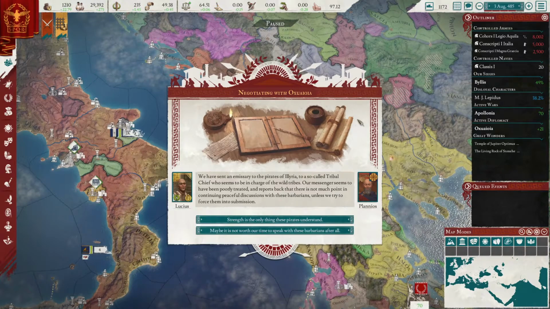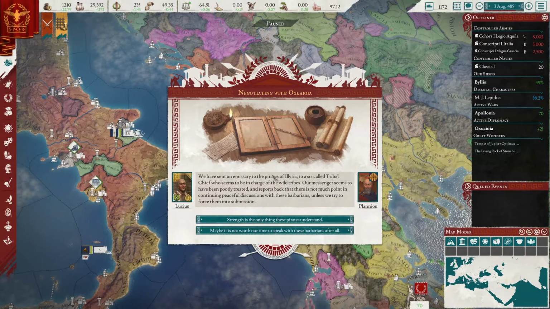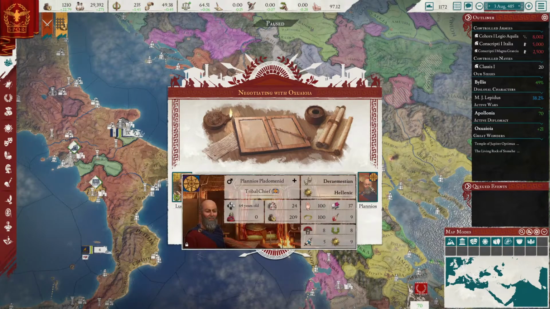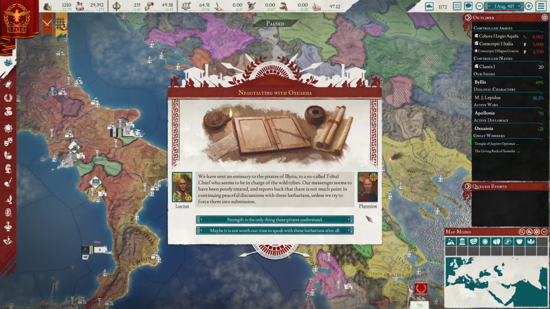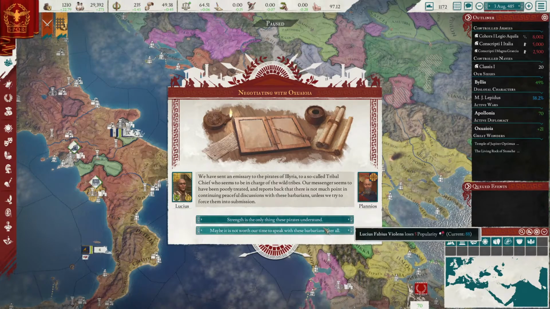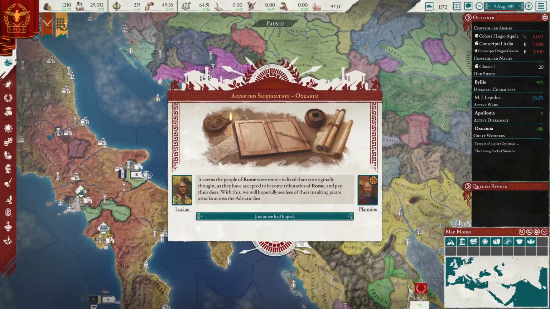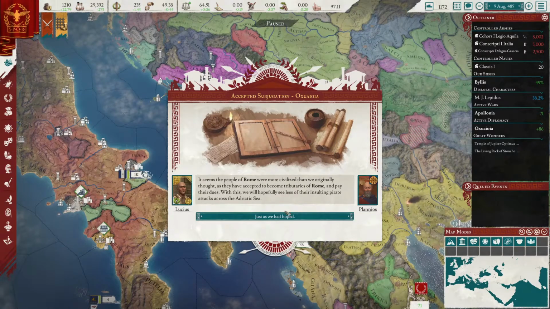Negotiation with Okshaushoya. I'm so butchering that name. We had sent an emissary to the Pirates of Illyria, the so-called tribal chief who seems to be in charge of the wild tribes, Polonius. Our messenger seems to have been poorly treated and reports back that there is not much point in continuing peaceful discussion with these barbarians unless we try to force them into submission. Try and force them, they would probably say no. They actually said yes. It seems the people of Rome were more civilized than we originally thought, as they have been accepted.